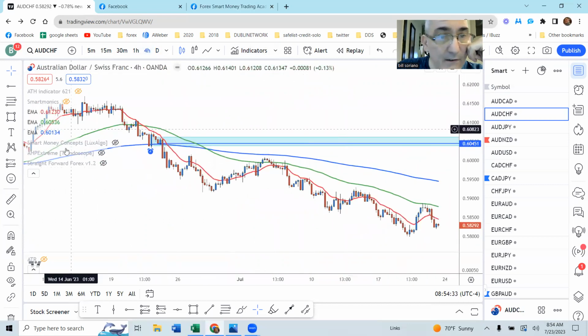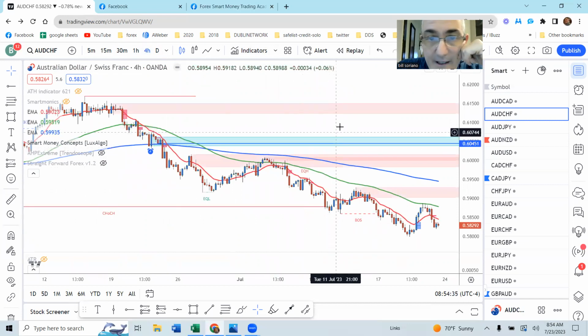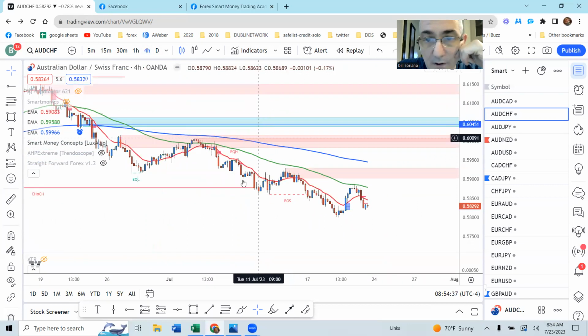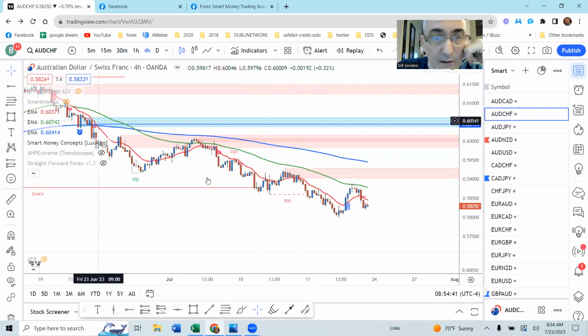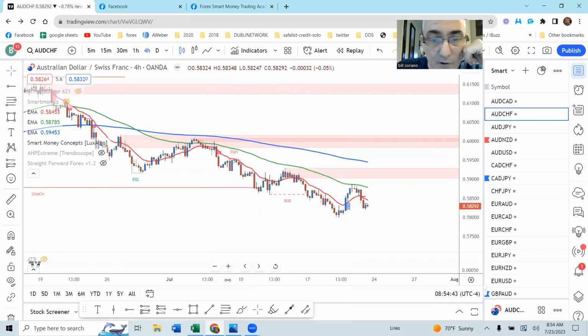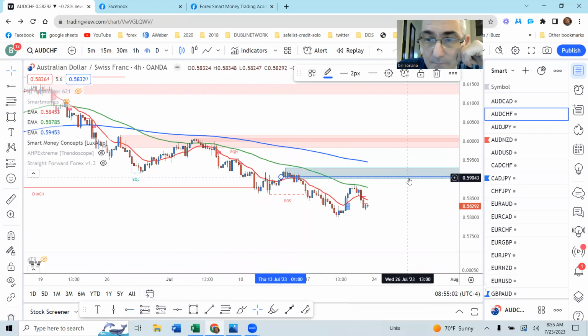On the 4-hour here, let's make sure we have this indicator back on. We have a break of structure. So we have this new 4-hour order block right here. So we're going to remove our old drawings from last week. And we are going to use this order block that it's giving us right here. We have a nice engulfing candle right there. And so we're going to put our point of interest right on the open of that 4-hour candle.